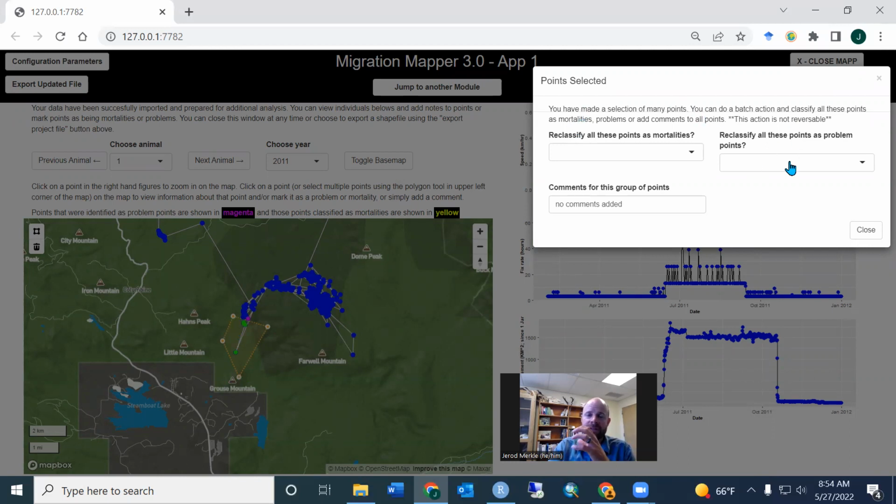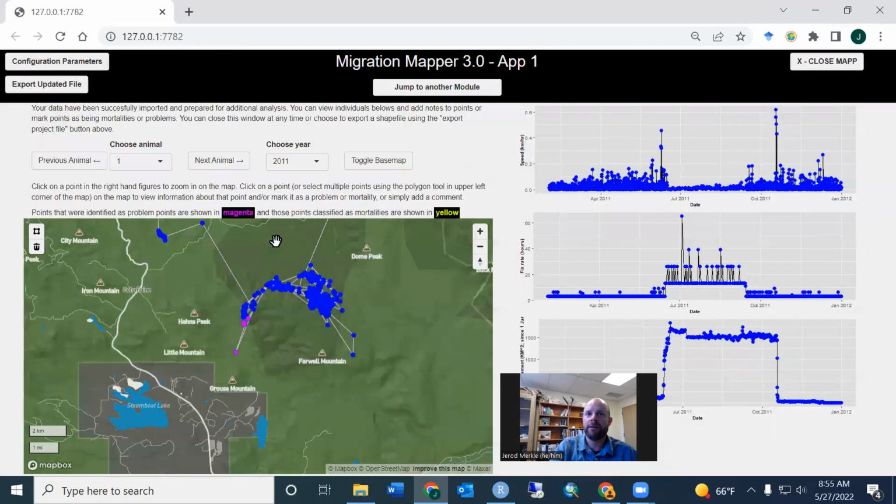You can batch call these all problem points or mortalities. And so we could just say, yes, these are all problem points, and say in helicopter before capture. And so you can identify those things. And now when we close this, those are all now pink.